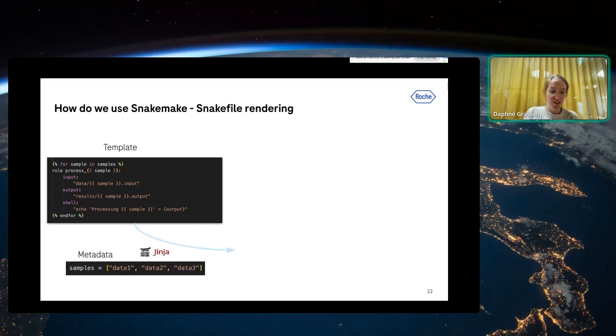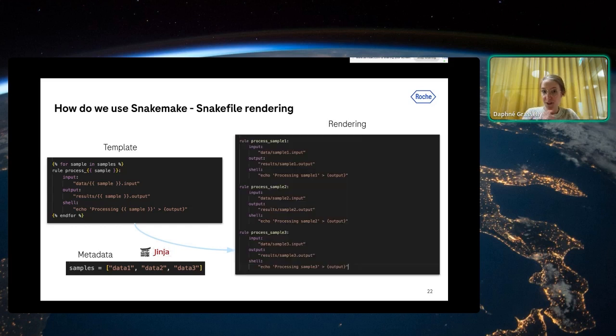Then by calling the Jinja framework, we will feed this template with actual data. In this example, I'm giving a list of 3 elements. And Jinja will automatically render the associated Snakefile, in this case with the 3 rules associated with each element of the list. So this is how we are doing things in our solution. We read the metadata and we are rendering some rules like this.